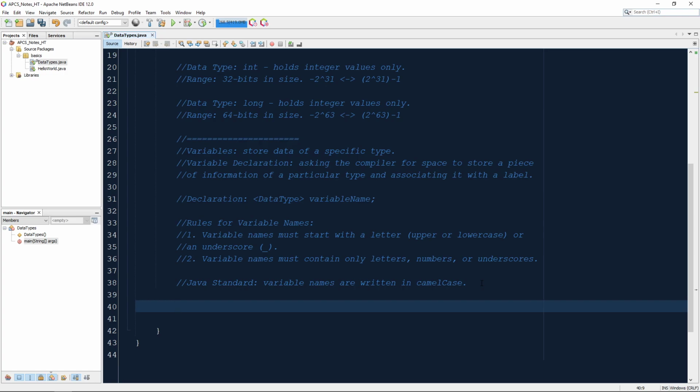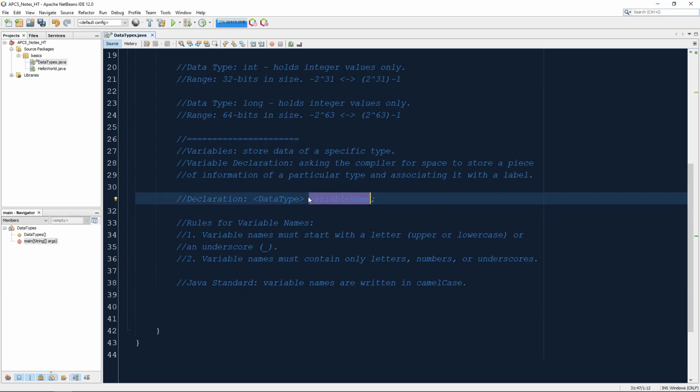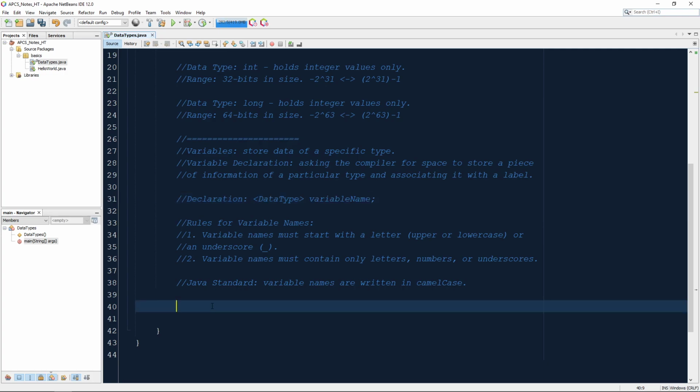So let's go ahead and make a byte variable. So again, a declaration is first a data type, and then the name of the variable. We're mapping a label to some location in RAM that can hold some amount of data. So let's hold a byte value. So byte is the data type, and notice it turns kind of an orange. Before the red error occurred, we did see that kind of orange color, and then as soon as I have a variable name, it should hopefully clear up. And so I'm going to call this small number. And there it is. And so we'll point out the data type is byte, and there's that first thing. And then the name is small number.